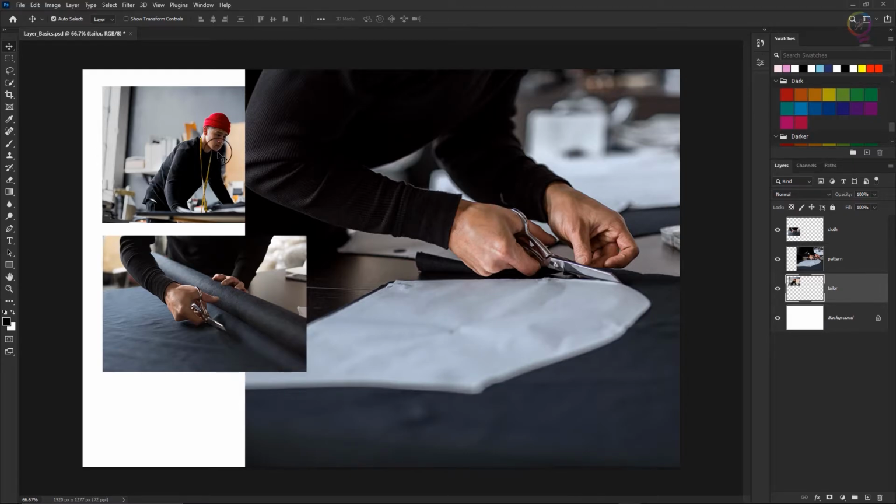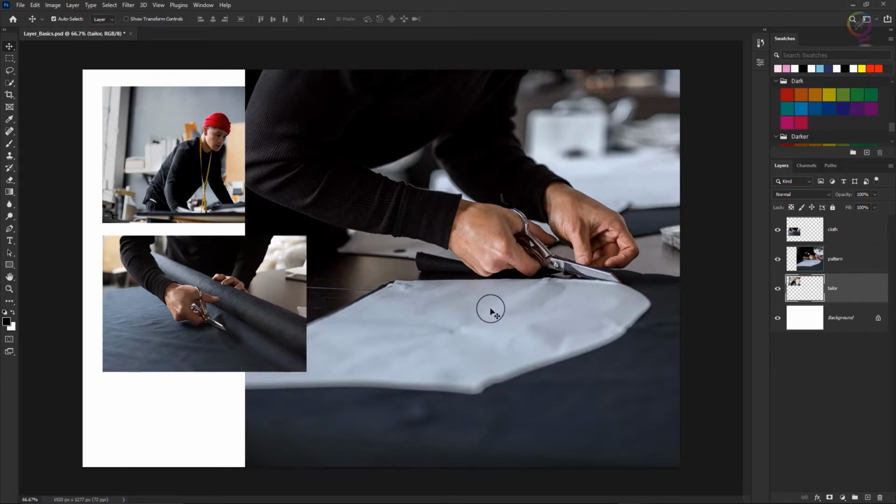Another thing you're probably wondering about is how to create a new layer. Let's say that I want a new empty layer on which I could add pixels, maybe by painting with a brush tool. First, think about where you want to add the layer in the layers stacking order, and select the layer just below that. In this example, I'd like to add a new layer above the pattern layer, because I want to paint on top of this pattern.